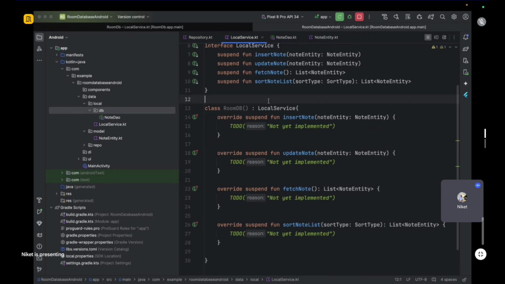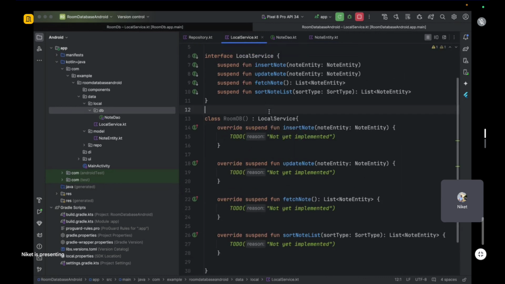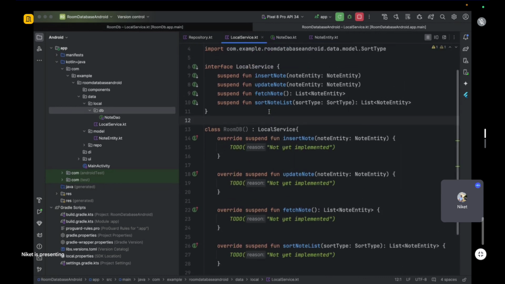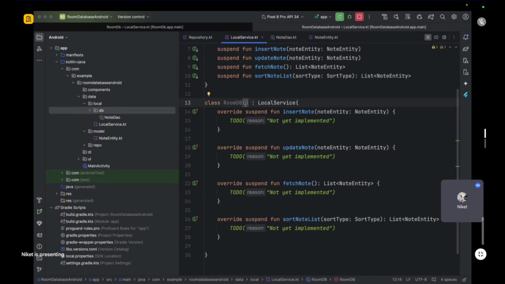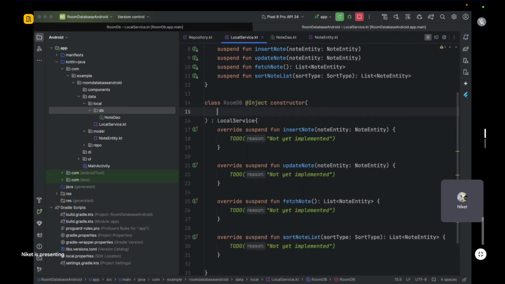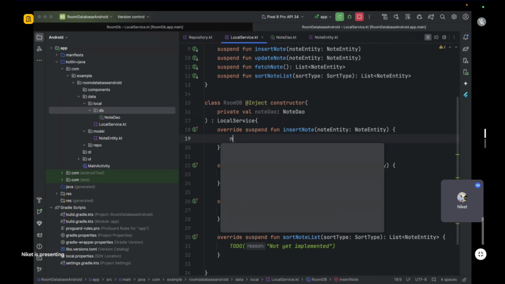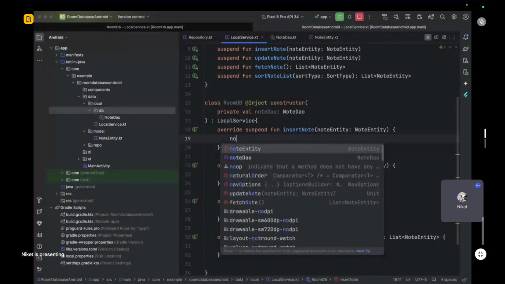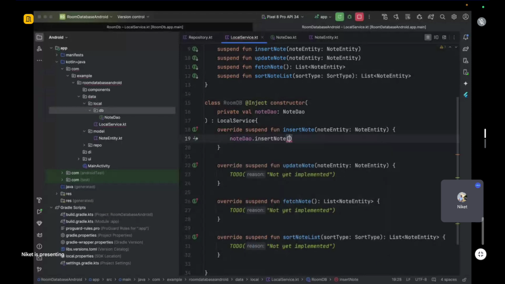Now, Room DB is going to use the DAO object, okay, inject constructor, private val note DAO, which is an interface. So if I wanted to insert something, it's going to be note DAO dot insert note entity.